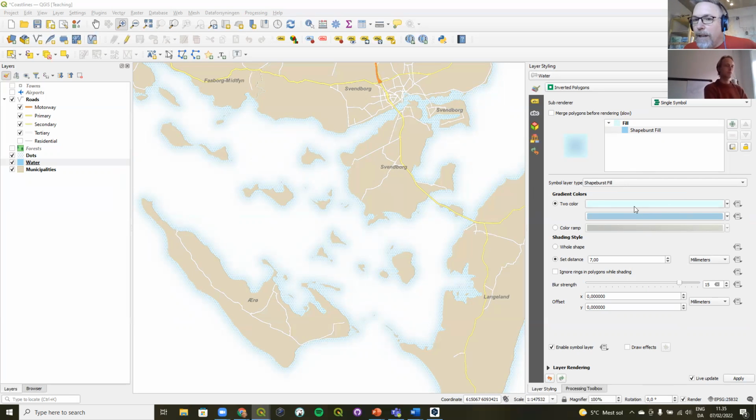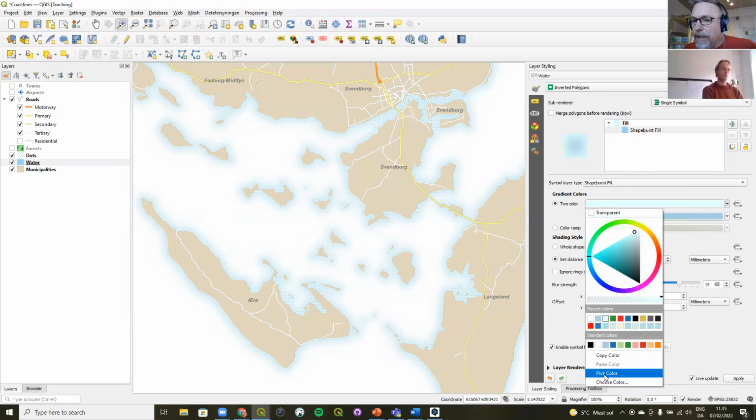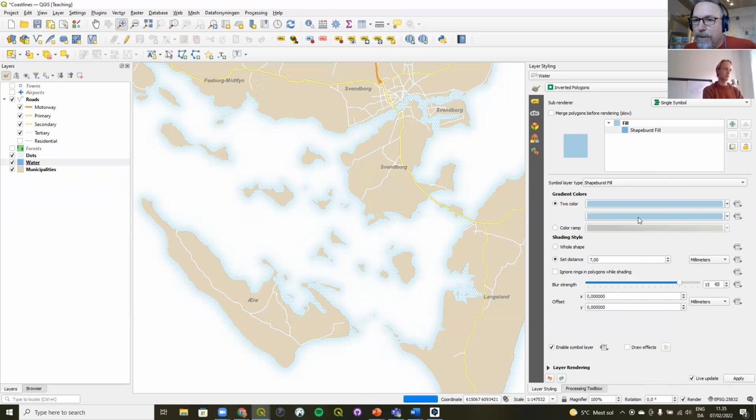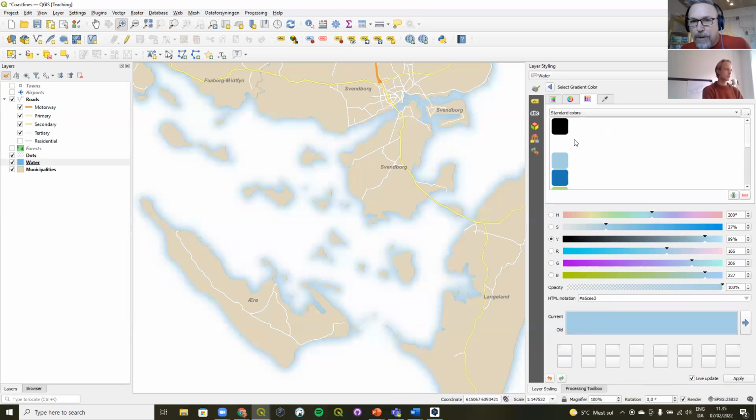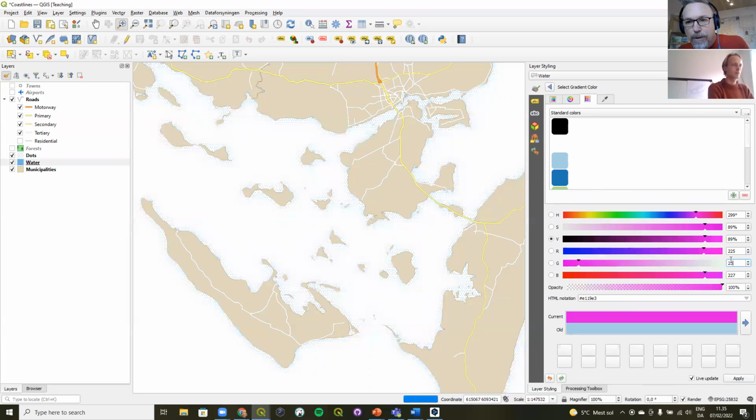Yeah, we're going to set this first color to the dark blue. And I can just use the pick color tool to pick this dark blue. And we're just going to basically invert those colors. Set this one to 255, 255, 255.